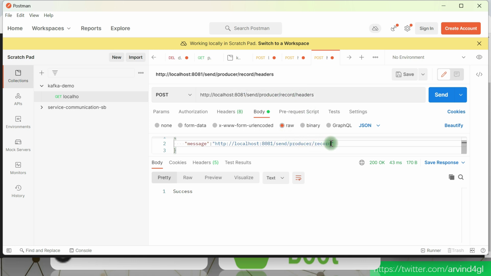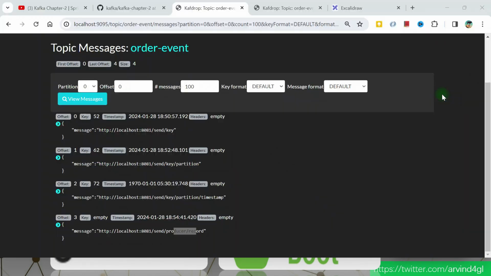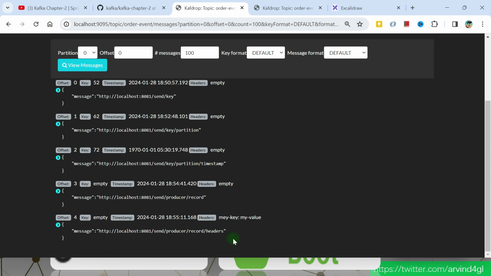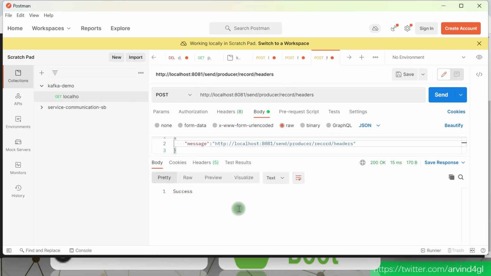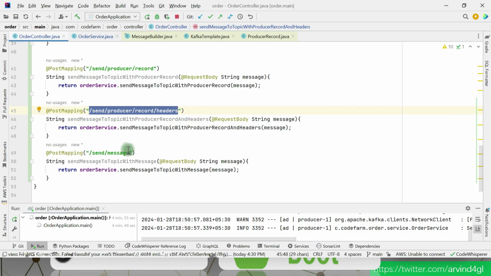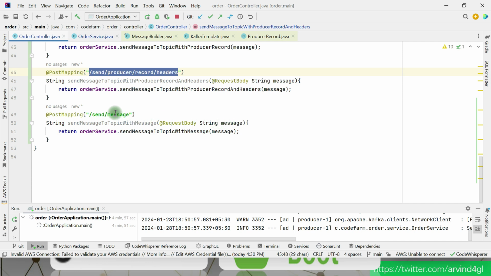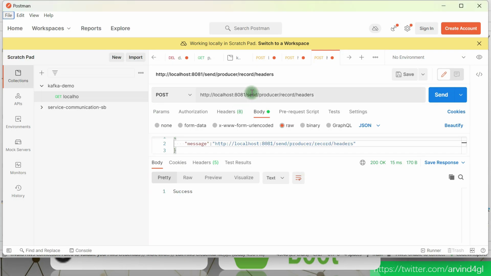Record, and I will append, so I should see one header in this one. Coming to this one, headers are empty so far, right? Message, and I can see my key and value under the header part. So the last one, I believe, is the message one. Okay, so send message.